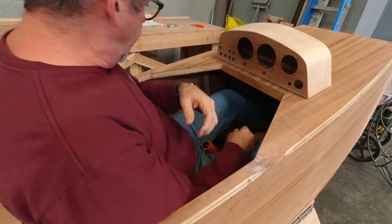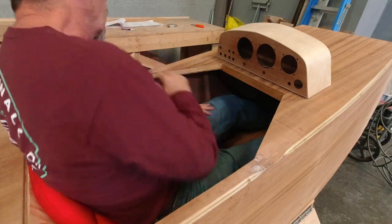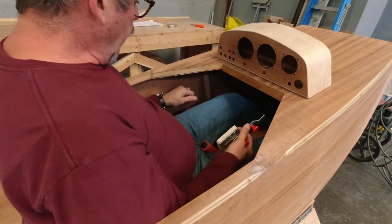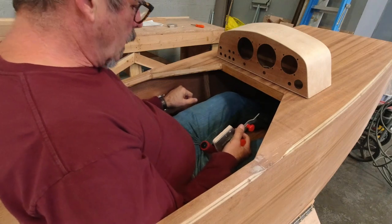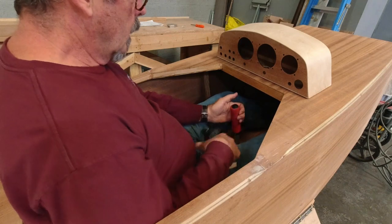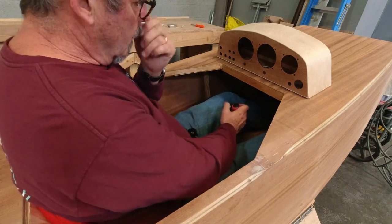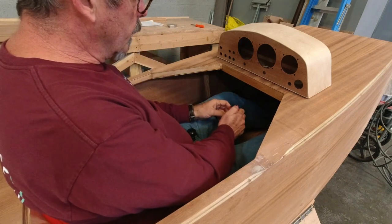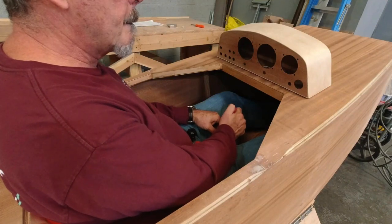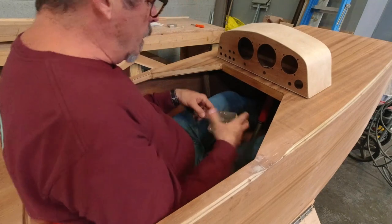So today we're gonna hop in and sort of figure out where some stuff goes here. First thing I'm gonna do is get a good position for my throttle. So I like the push button that I came up with on the stick. It's nice and smooth, and I like it.